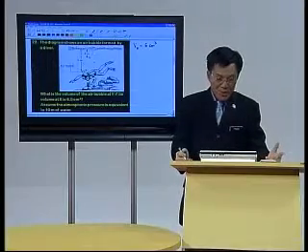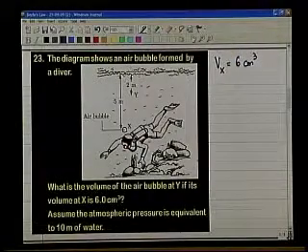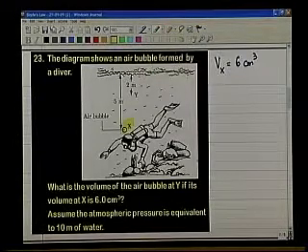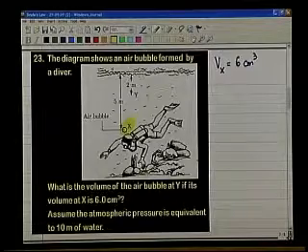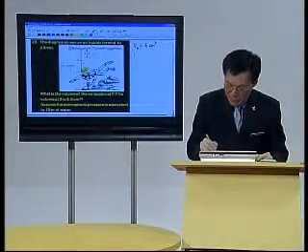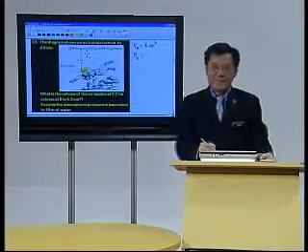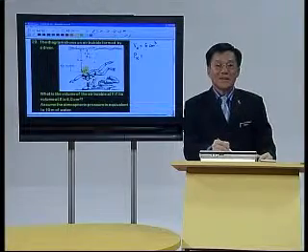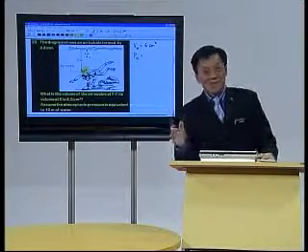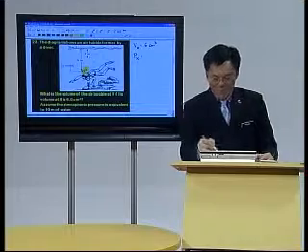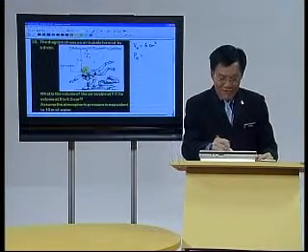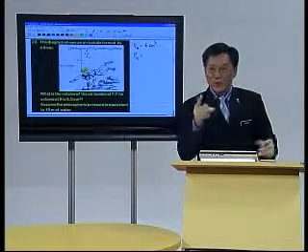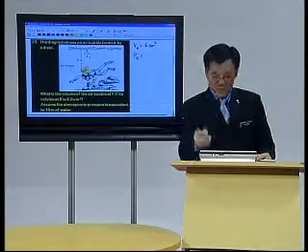What else? What about the pressure at X? Now look at X. It is here. Okay. Let me highlight it so that you can see it easier. X is there. So what is the pressure at X? Many students make the mistake by saying that the pressure at X is 5 meters of water. Now just now I explained it is not correct. The pressure at X is 5 meters plus 10 meters of water, because we have to add in the atmospheric pressure.